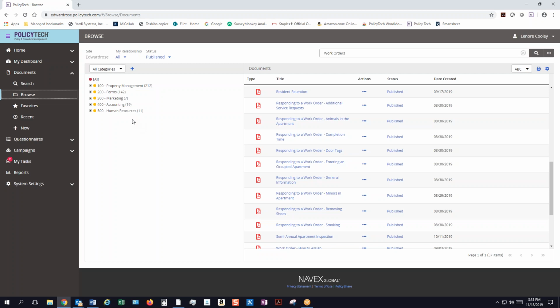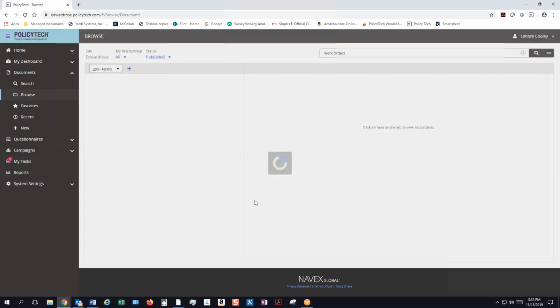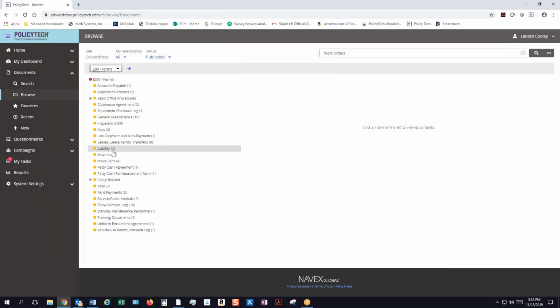You can display the policies by selecting various options. If you click the pick arrow in this bar, you can see the categories where the documents are located. This gives you another way to find a document. You can click it directly from one of these menus. It is highly recommended that you use the Browse feature when trying to locate a policy due to the wide variety of options you have to do your search.